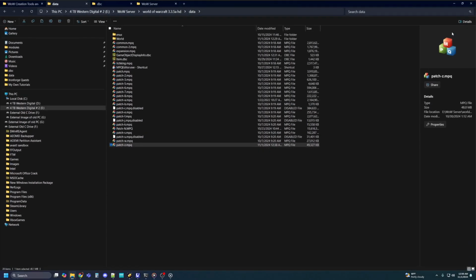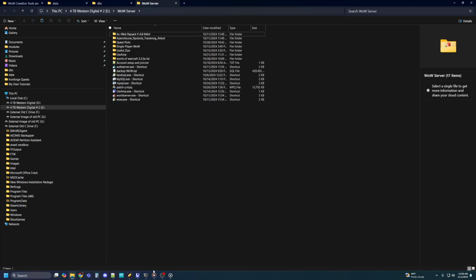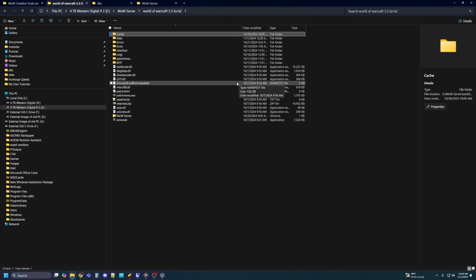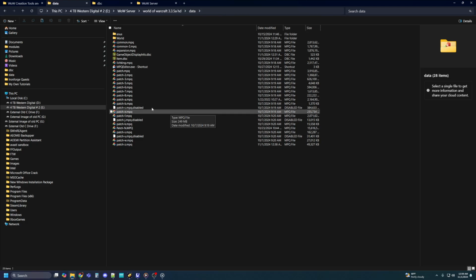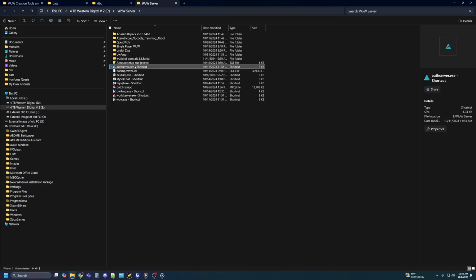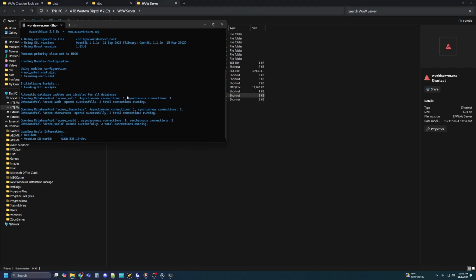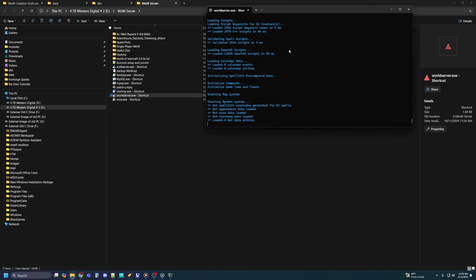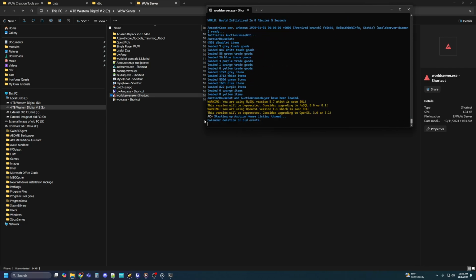Let's see if it actually worked. Let's see if I just wasted a half hour of my day. We're going to kill the server. It is also good practice to kill your cache. So just delete that bad boy. Prevents potential errors that are unnecessary. Alright, and we're going to fire up. We already know the SQL server is running. By the way, you can edit your SQL server while it's running, while the game is up. Just realize that your information is not going to take until that server restarts again.